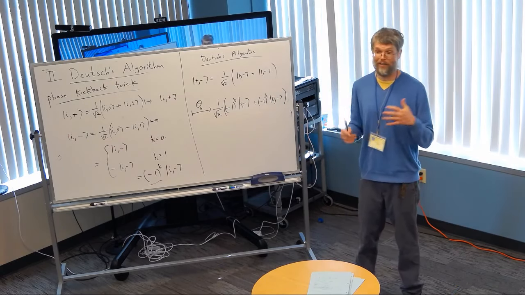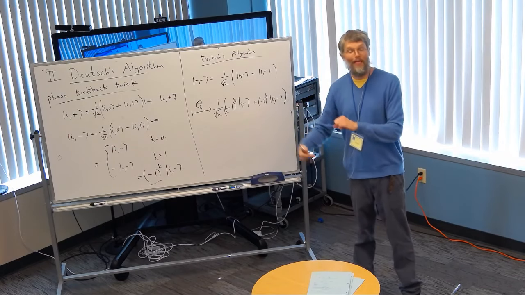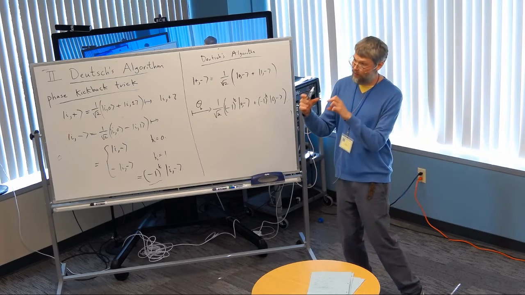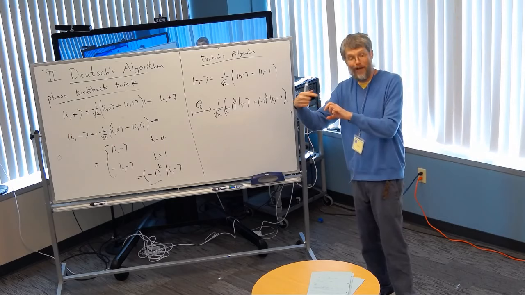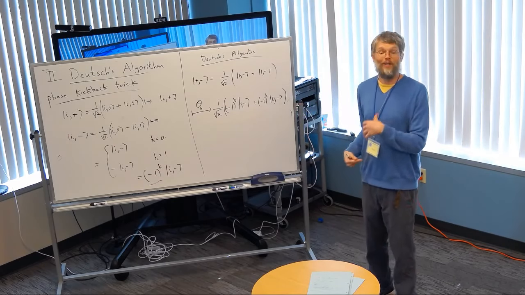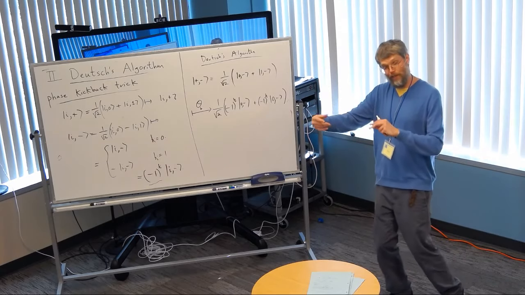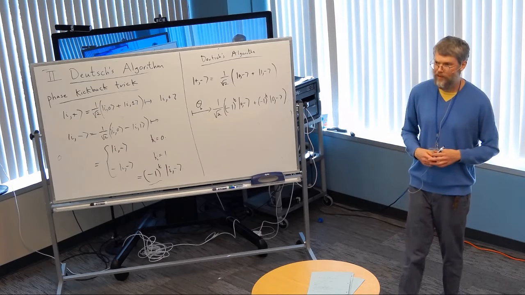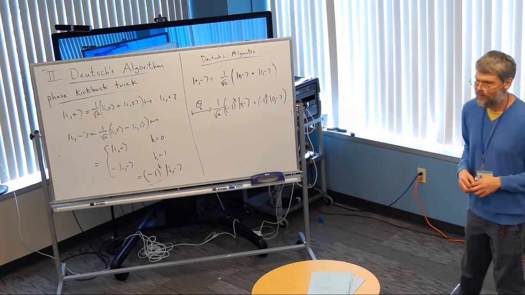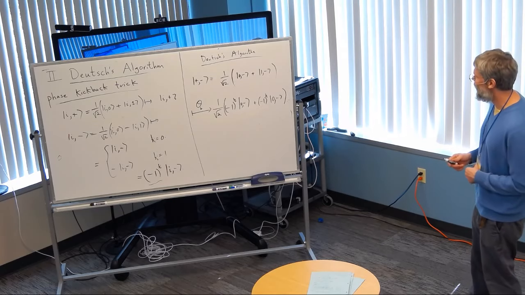A lot of algorithms have a little subroutine where you have to compute something, and if instead of being able to compute that thing quickly, you're able to calculate a linear combination of that thing quickly, which is what quantum computing allows you to do, then having that quantum subroutine allows you to quickly solve the problem. I don't know if that really answers your question, but okay.